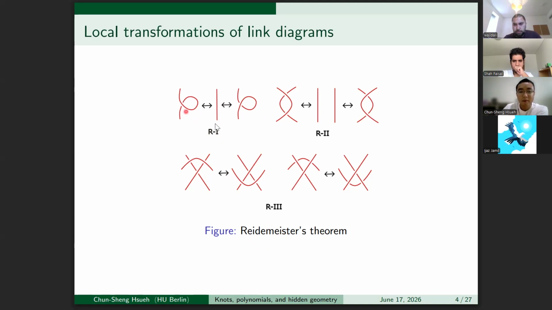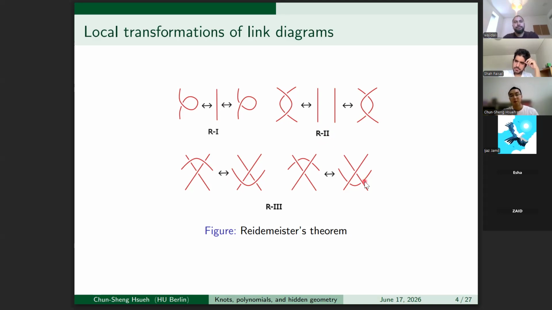And so, for example, wherever you see such a crossing, you can just pull it straight. It's clear that this can be realized by an isotopy, so it doesn't change the underlying knot type. Or if we look at the second type of move, when you have 2 strands that are parallel, it's fine if you just pull one over the other one to create 2 new crossings, or undoing this, so to undo 2 crossings, that doesn't change the knot type.